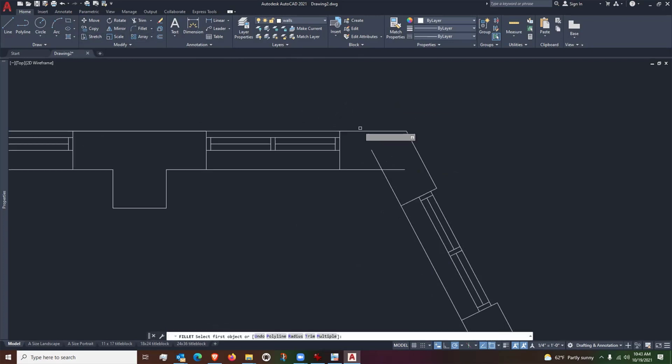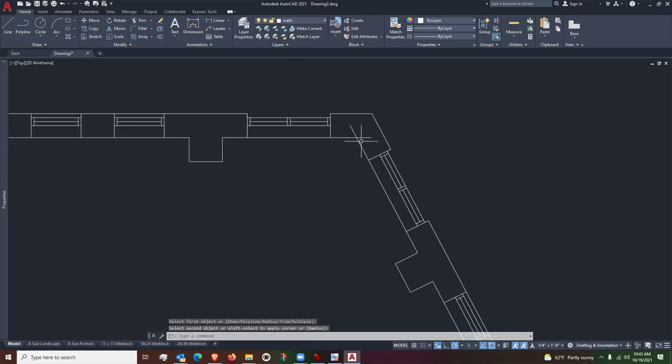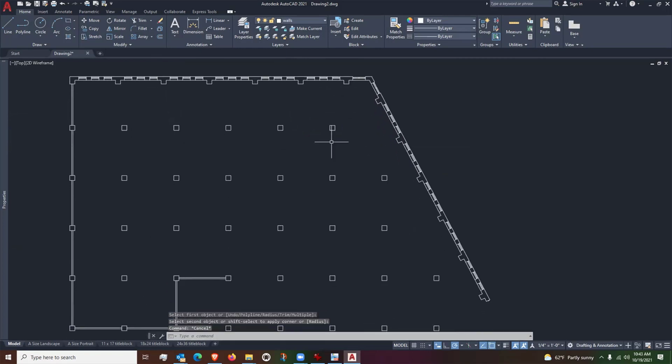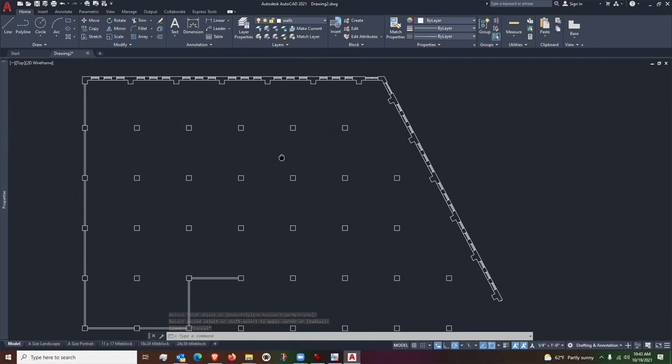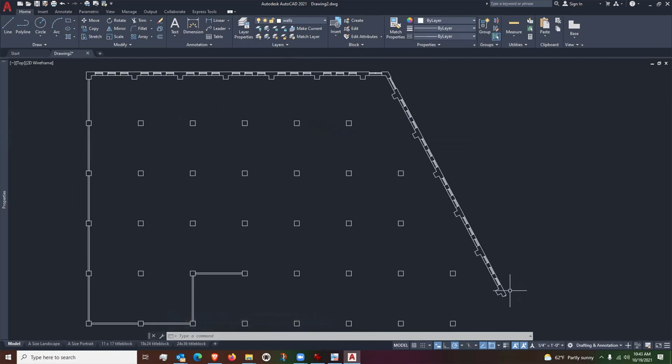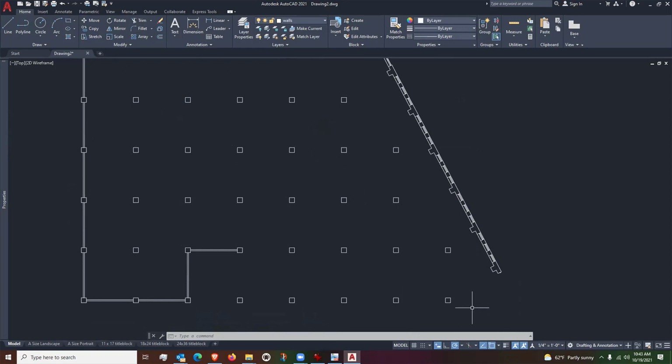So also over here, I can erase this and draw a line, or I can fill it here and here. And then let's just see. I guess I need to clean that up, so I'll just fill that also. Okay, so there is my exterior wall. Looks lovely.